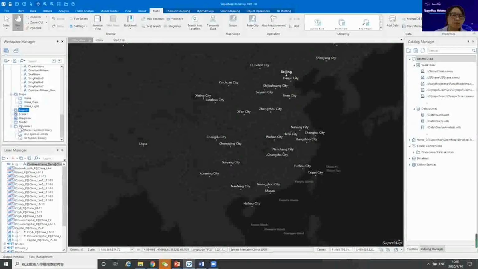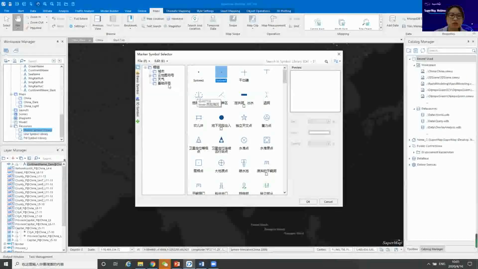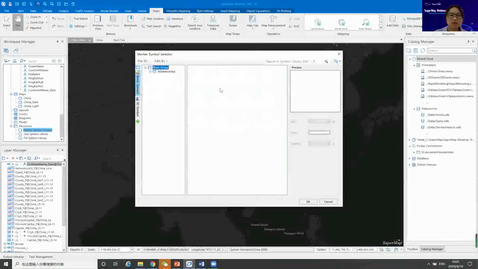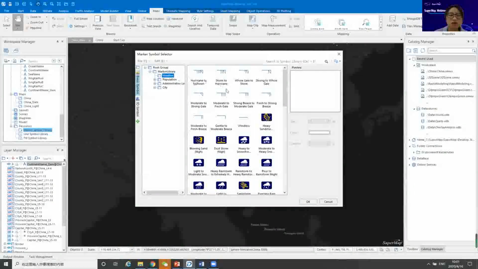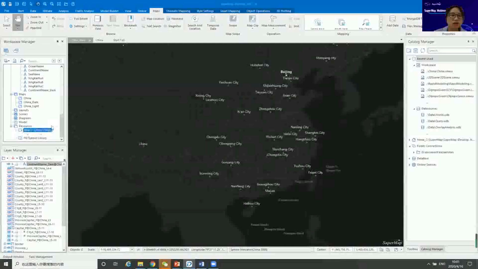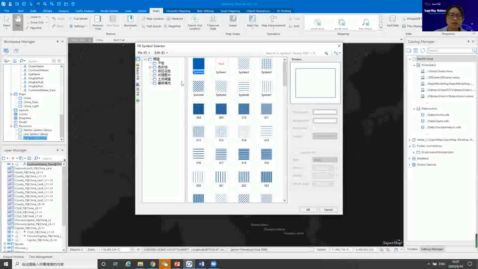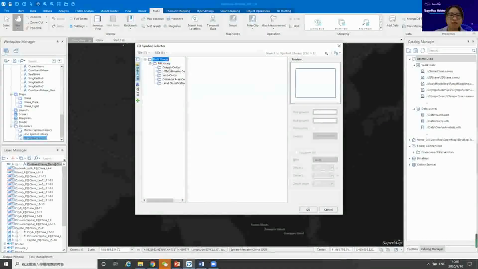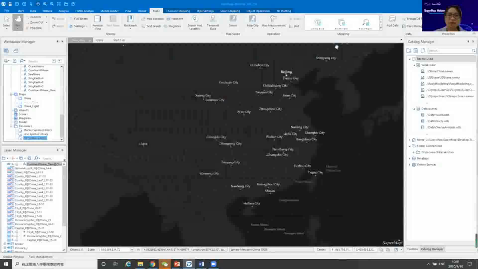And here are the resources, the marker symbol library, line symbol library. We can open it to see, just like this. Here we can see the marker symbols are all managed under the marker symbol library, and the fill symbols like this.